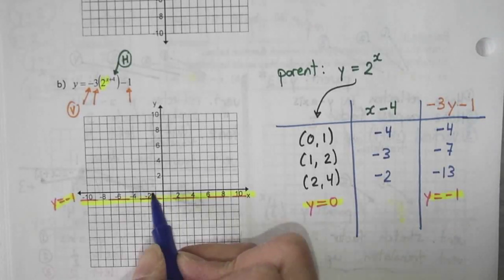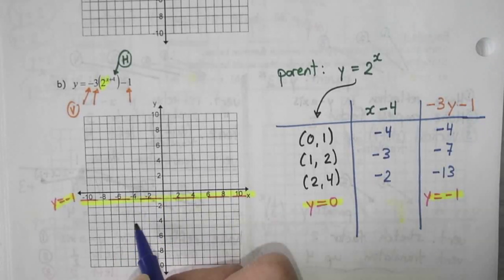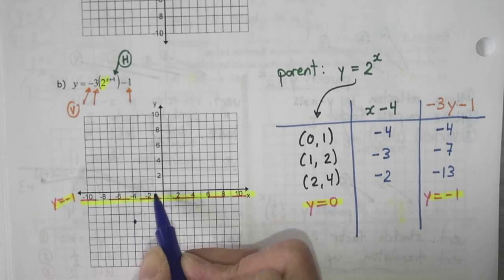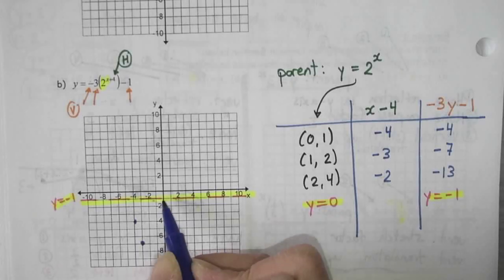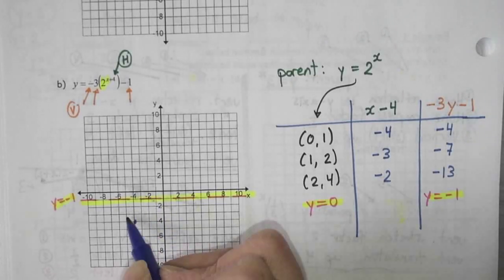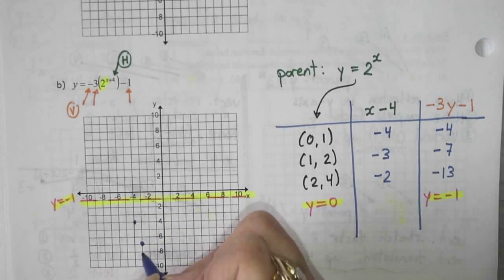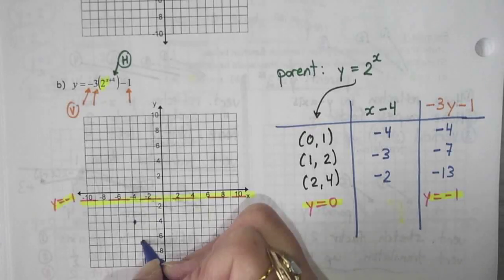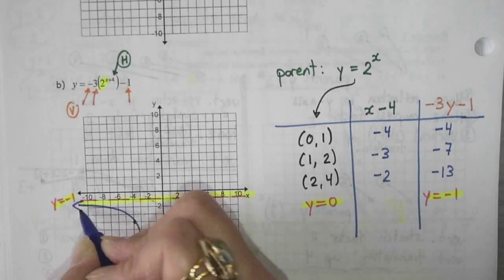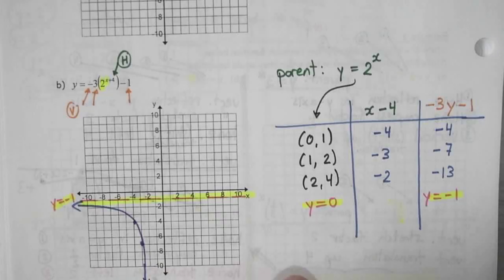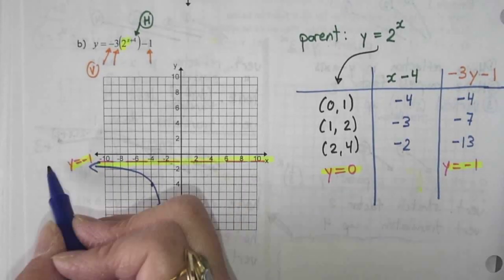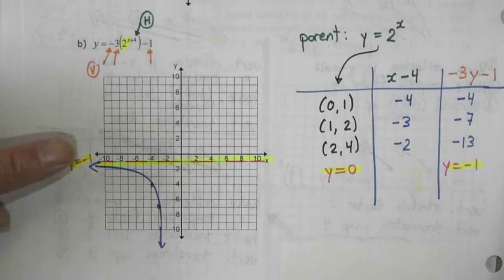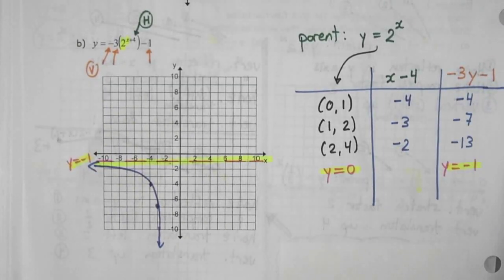So -4, -4. -3, -7, and then -2, which is way down here. So you can see it's exponentially this way, so it's growing this way. Whoosh. Backwards, like that. And yeah, 13 should be somewhere there. It gives you an idea of where to put the arrow, like it's way down there, so I do this. And you know it has to be heading towards that asymptote. That's why I like the asymptote there, because it tells me kind of where to head.